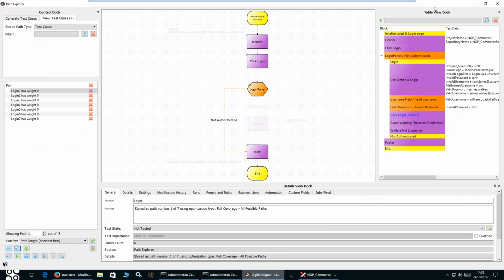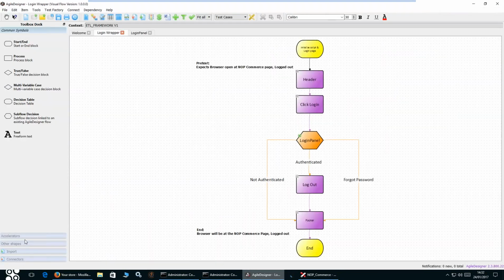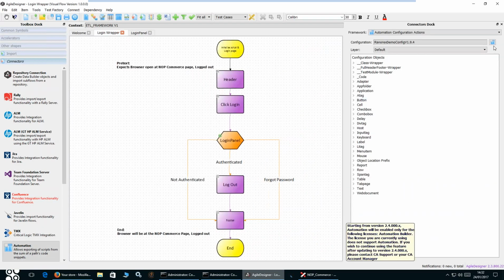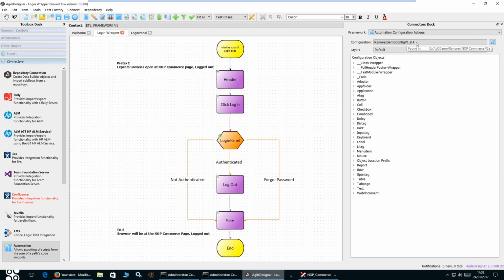Now, if you come in and say, well, what we've also done then is created these connectors. This list is growing all the time, so I'll just show you what we have at the moment. So what you could do, if you looked, previously we had a configuration. We were looking at this configuration file which contains the code snippets.